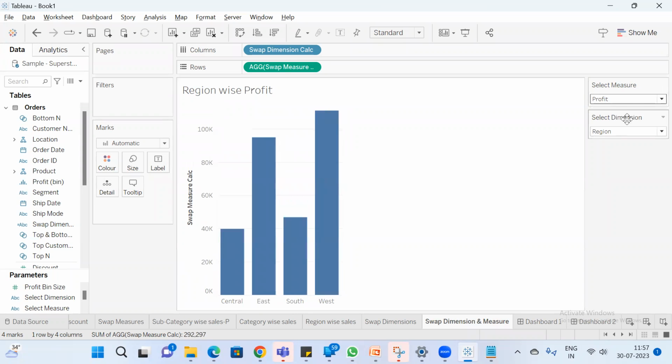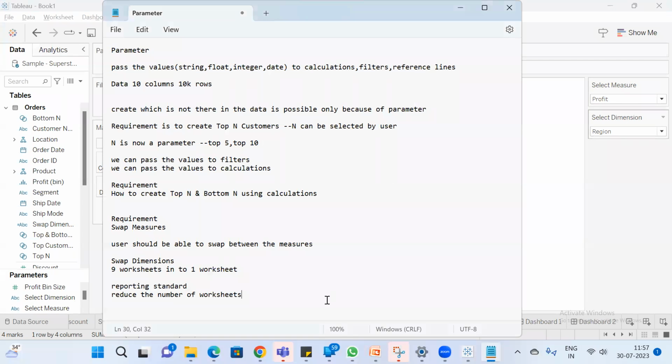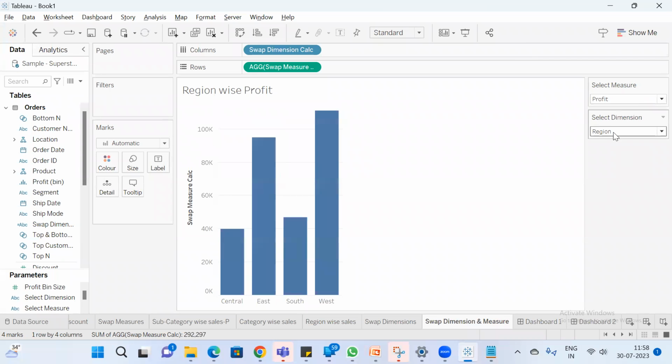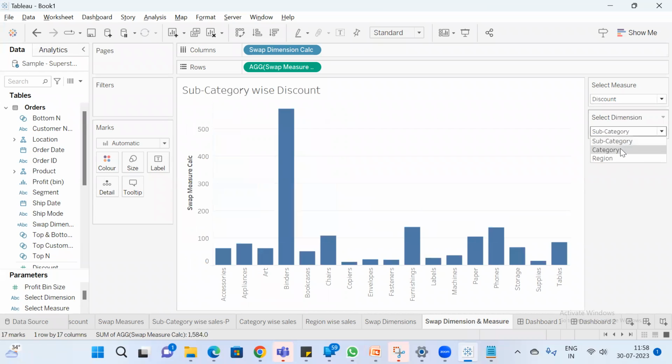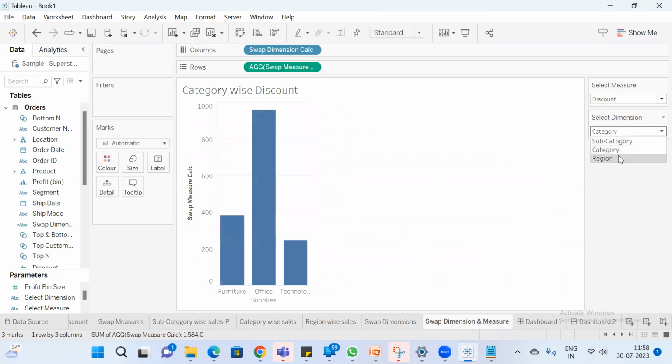If you select profit, for each and every measure you have three different combinations. So it is 3 into 3 combination, which is 9. For profit also, and for discount also, we can see three different dimensions.